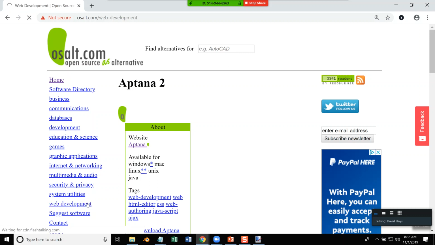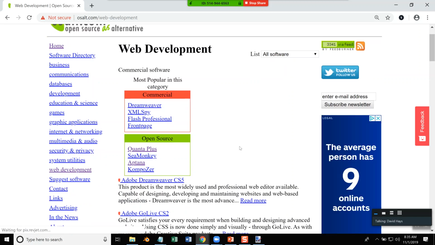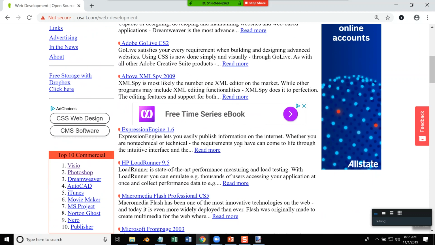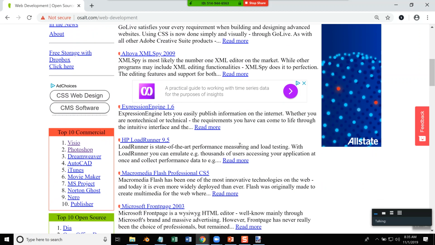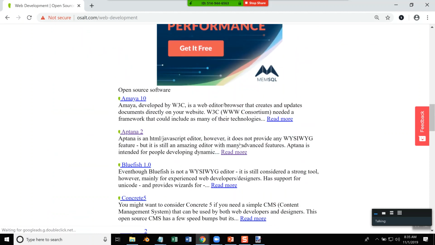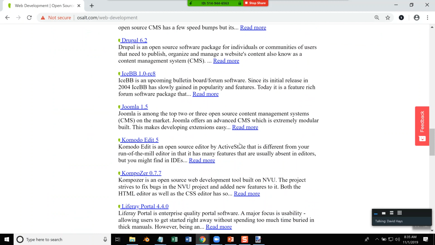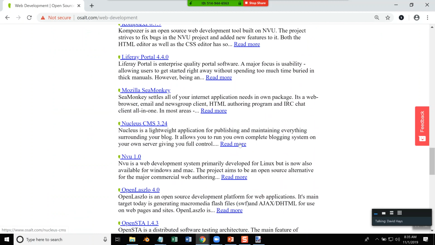If I go to web development here, the green are the free ones, open source. The red ones are the ones you've got to buy. And green, there's green. So these are all ones you could install for free and use.